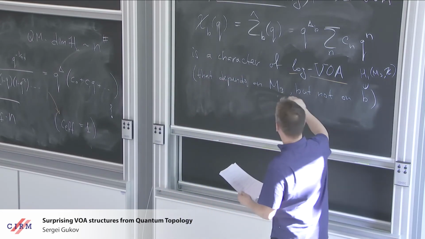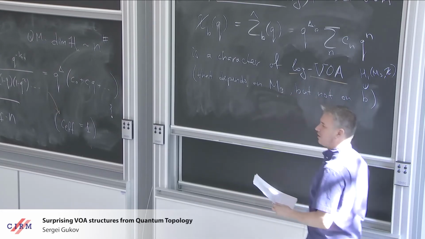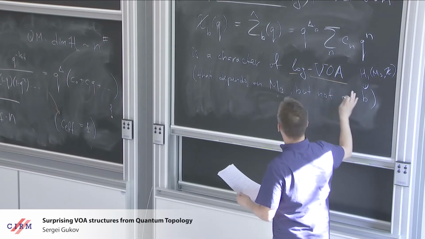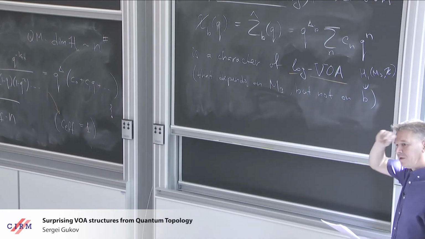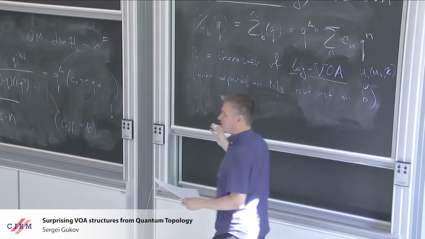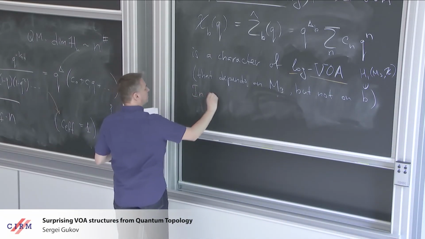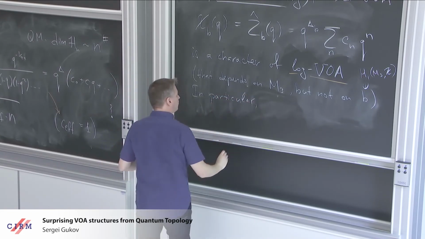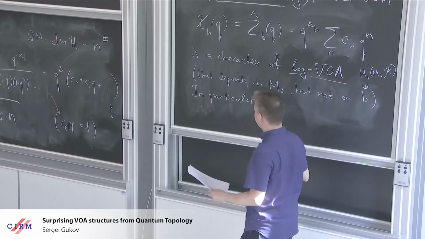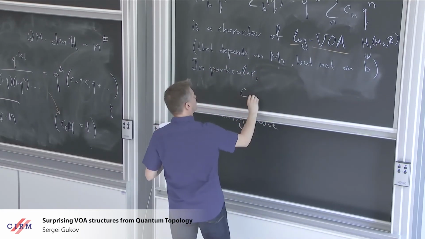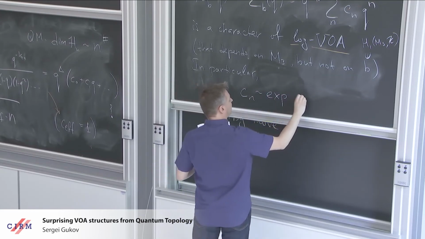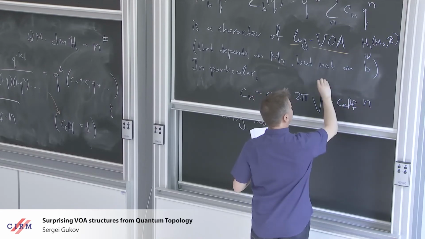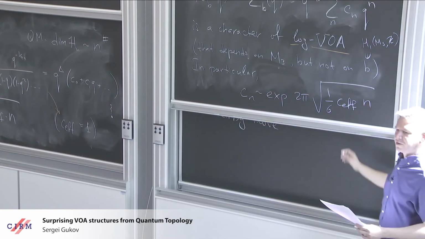So what I'm trying to say, this clause, parentheses, belong to log VOA part. So VOA does not change. It only changes as you change manifold. And different B's pick out different modules or different characters. So of course, this is hard to check. But what you can check, in particular, if this statement is true, if this conjecture is true, it implies something very, very verifiable. It means that coefficients Cn grow exactly as written on the other board for some constant C effective, namely this very peculiar exponential of square root growth.